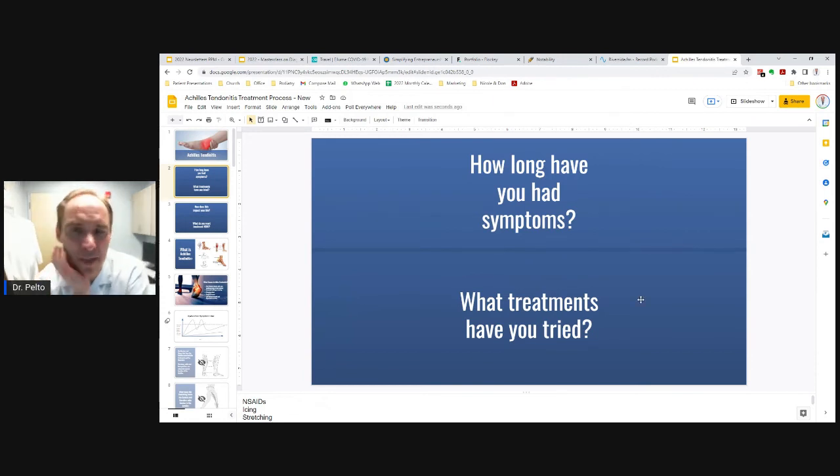Now, to me, this seems like doubling the work because I'm already putting this in my notes. So I'm trying to think of a more elegant way of doing that. But what I like about it is then I could give them a copy of these slides, and every time they come back, I could add other slides to it. It's still a little complex, but I think it's something that would work.